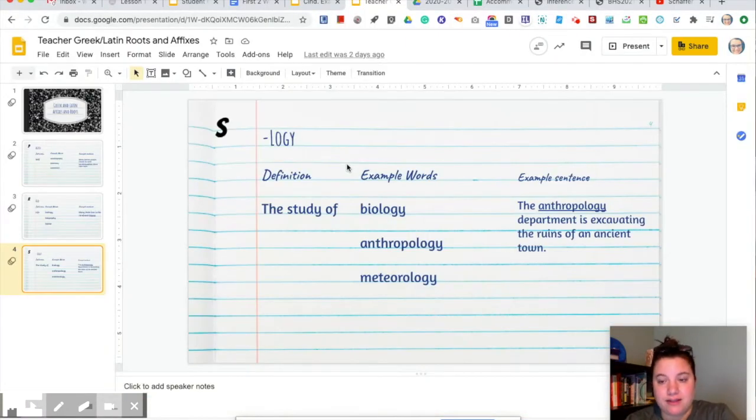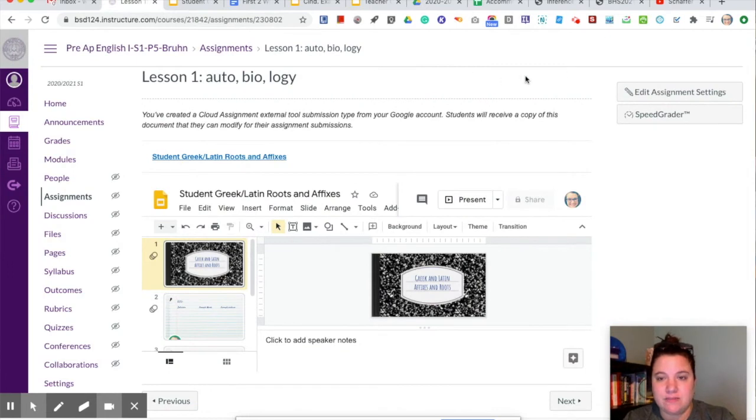Okay, so that is basically what Mondays will look like with our Greek and Latin roots and affixes. So we will put them up on the screen, you'll copy them down, and then you can just hit the submit button up here, and that just sort of turns it in for the week. Then every week, like I said, we will add on to it, so you will continue to add on to your document here. So that's it. That's kind of like our bell work, if you will. If you were in person, it would be your bell work. But obviously, since you guys are virtual, it's sort of just your warm-up.